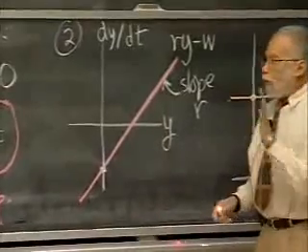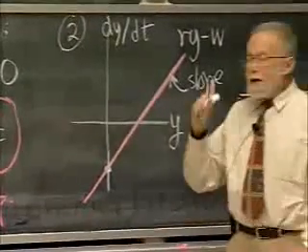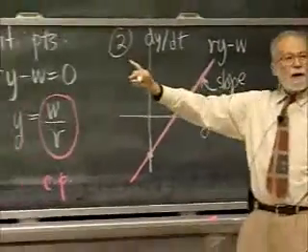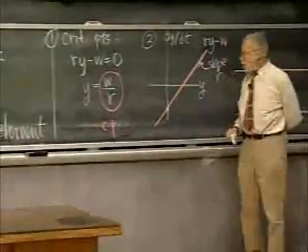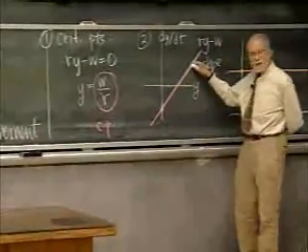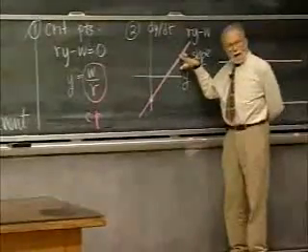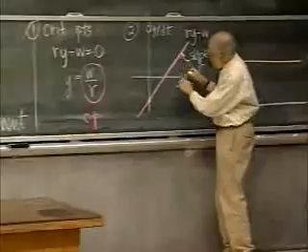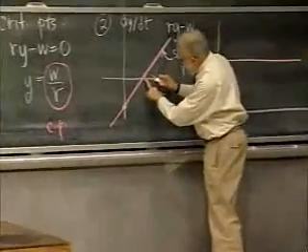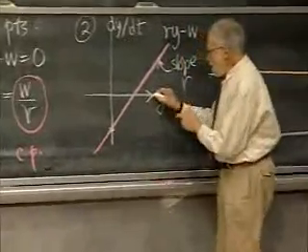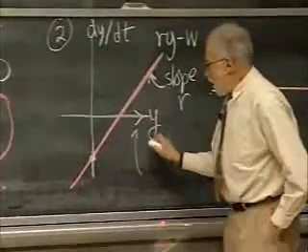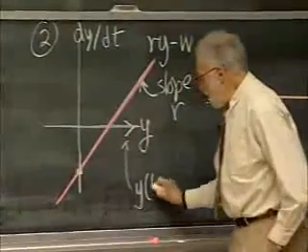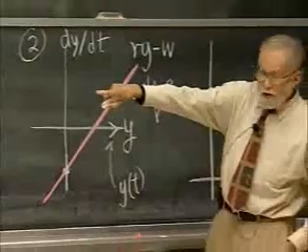Just this. What am I interested in about that line? Nothing other than where it is above the axis and where it is below. This function is positive over here, and therefore I'm going to indicate that symbolically by putting an arrow here. The meaning of this arrow is that y of t is increasing.